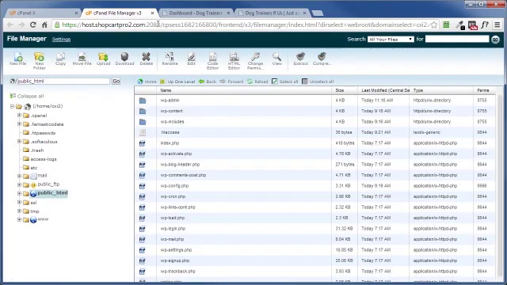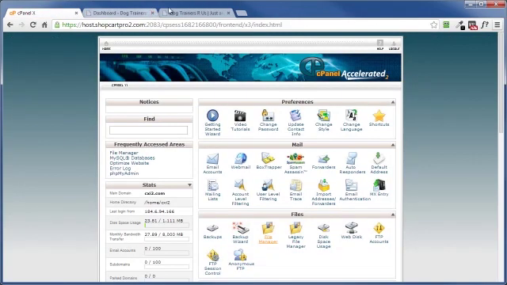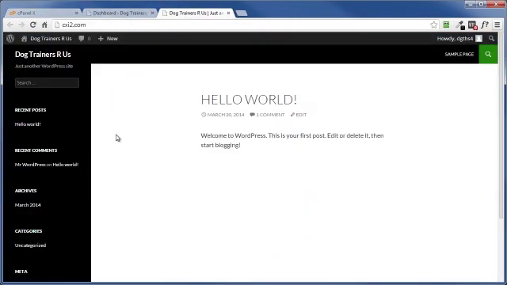Now then, let's get out of my file manager. Now let's go ahead and log into the dashboard area or the admin area of our WordPress site, because there's a few things in here that I want to clean out as well. Namely the placeholders like the default post and the default comment, which will automatically be deleted once you delete the default post.